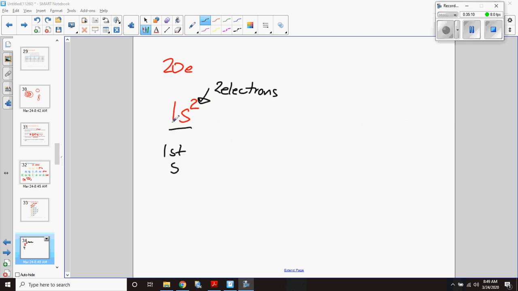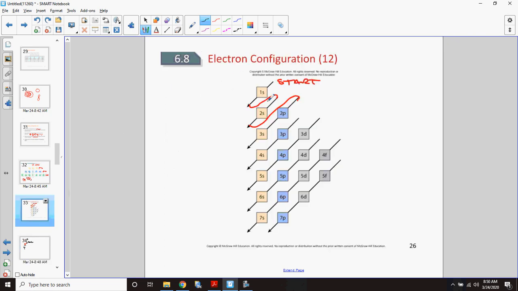So this is what this process means. The 1s means it's my first s orbital, 1s, first s. The 2 just means that this particular orbital has 2 electrons in it right now. Okay? So that's what all these things mean. Now we're going to keep going. What did I use up? I had 20 electrons. I used up 2 of them. I have 18 electrons left. What's the next orbital available? If I go back to my chart, the next orbital available after the 1s is the 2s.